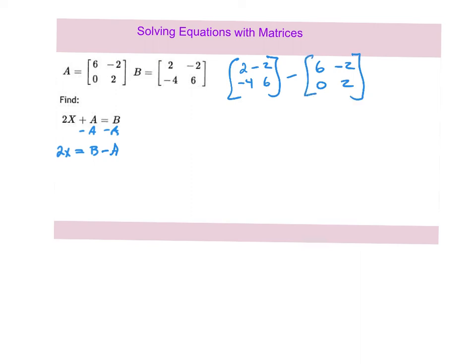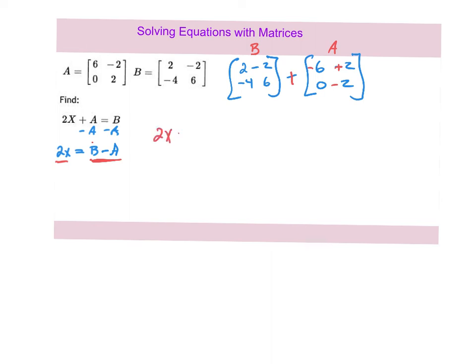Now, just like I did before, when I do negative, I'm going to add the opposite. So I'm going to make that negative, make that positive. 0 doesn't change, and make that negative. So now I need to add those together. So what I need to remember that I'm doing is I'm taking 2x equals b minus a, where this is b and this is a.